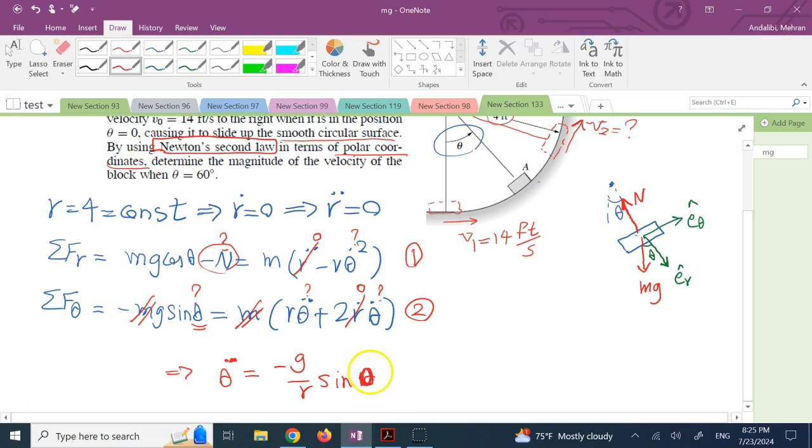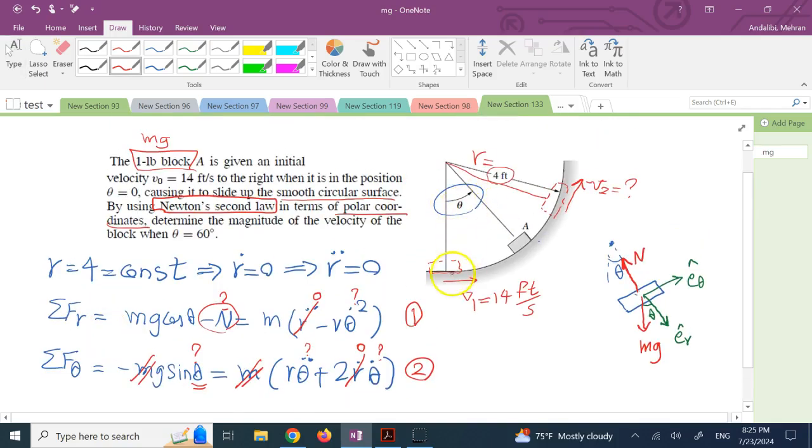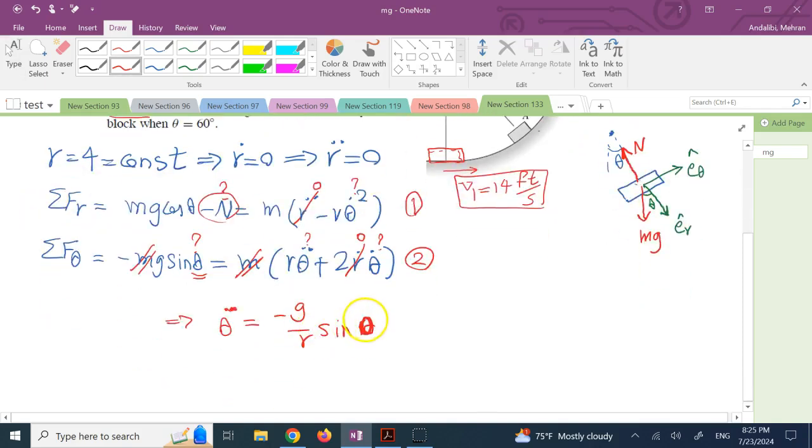And of course, it has two initial conditions. What are those? The conditions are at t of 0, theta is 0, and at t of 0, theta dot is a number that we can find through this v1. Okay, so we have two initial conditions. By the way, there is no analytic solution to this, as you know. This is like the pendulum equation, and it has to be solved numerically if your goal is to find theta of t. But here we don't care about theta of t, right? We do not care about that.